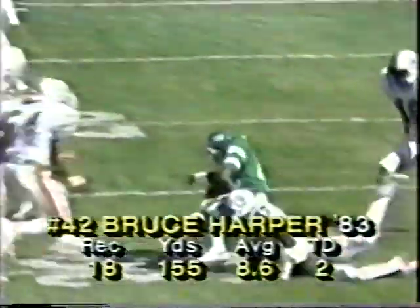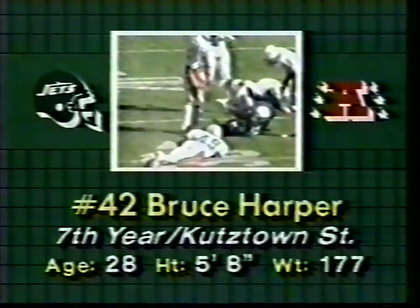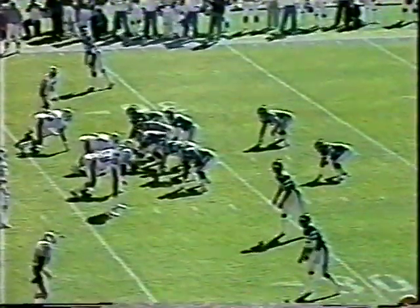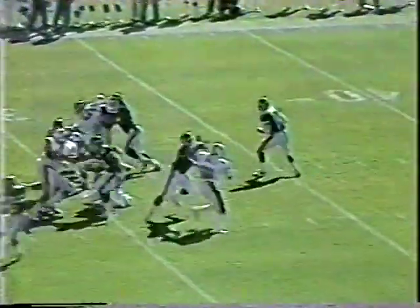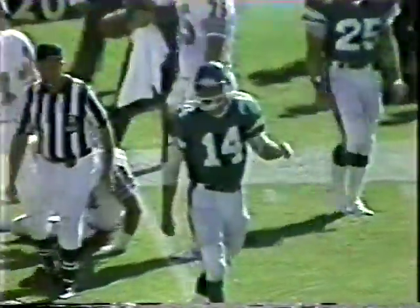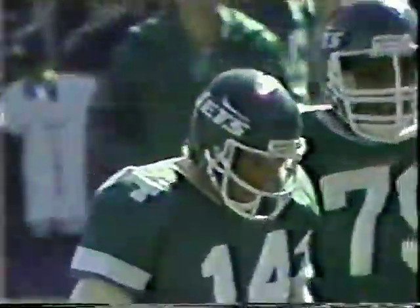Well-designed play. And Merlin, to back up your point earlier on the long pass to Jones, you saw Jones running a streak, and that cleared out all that room for Harper, so that even though the pass to Jones didn't work earlier, it set up that play. He's down at the 19. Bob Brzezinski makes sure he doesn't go farther, but it's a 9-yard scramble for Todd.